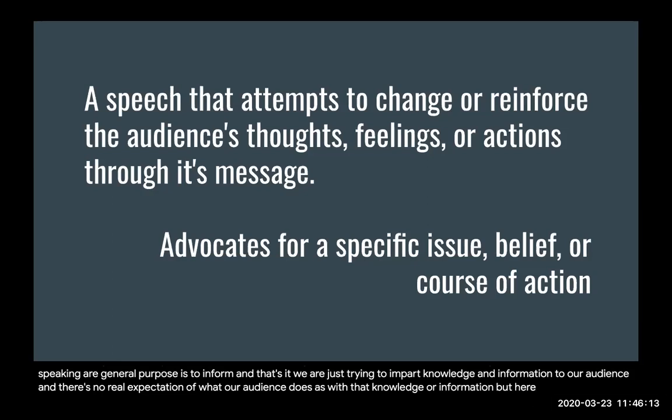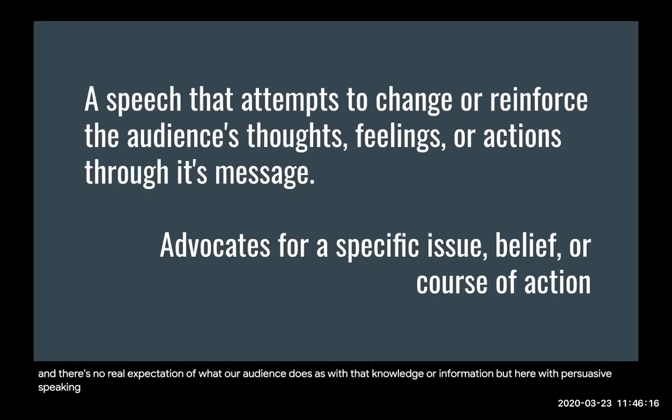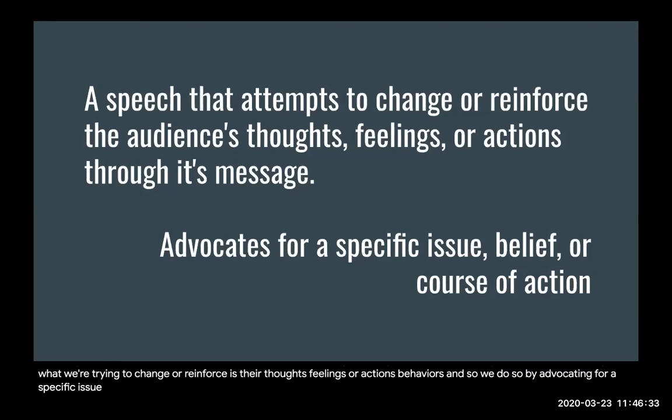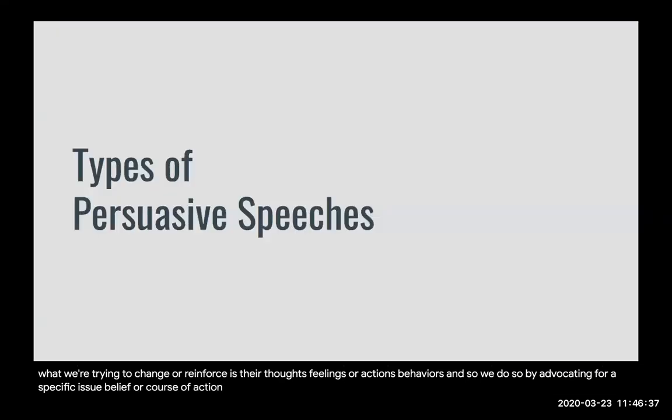But here, with persuasive speaking, there are some expectations on the audience. We're trying to change them, or we're trying to reinforce something. And what we're trying to change or reinforce is their thoughts, feelings, or actions, behaviors. And so we do so by advocating for a specific issue, belief, or course of action. So we're going to talk about the three different types of persuasive speeches.